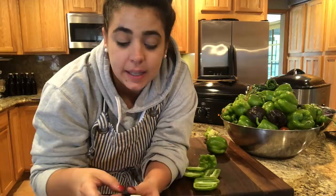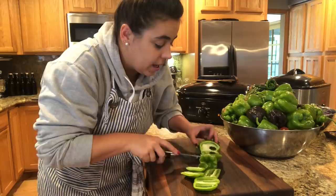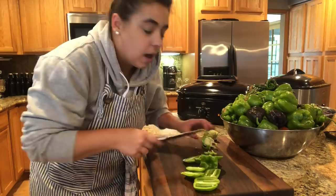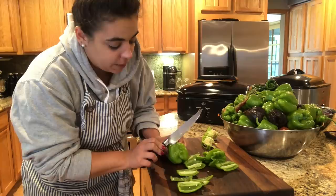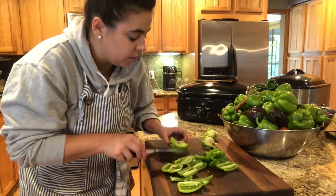Even you guys mentioned that you could tell that my knives needed sharpening, and I'm putting no pressure. They are just cutting this pepper. My knives were at the point where I had to take it and go like this to get it to start cutting. That's how dull they were. And these are back to like brand new, beautiful knives.